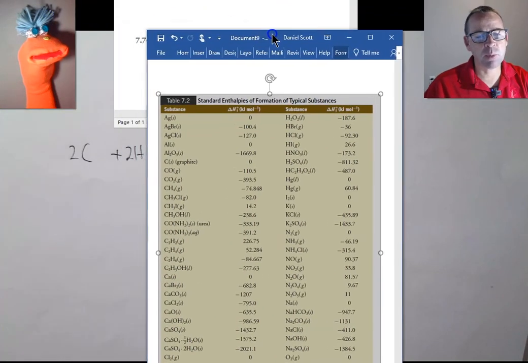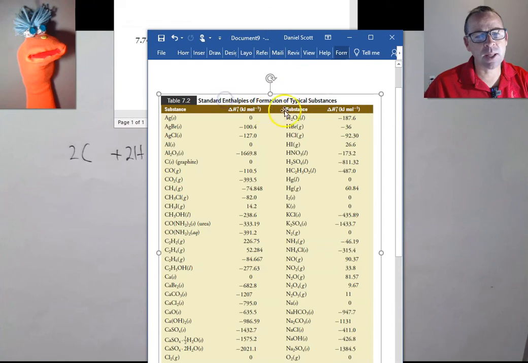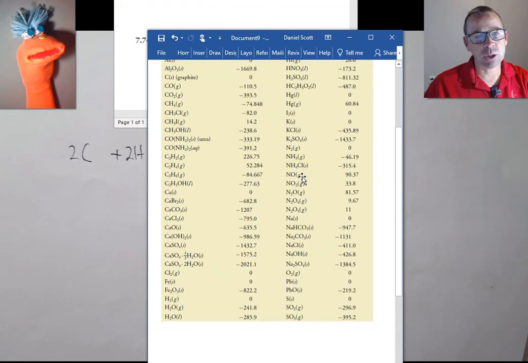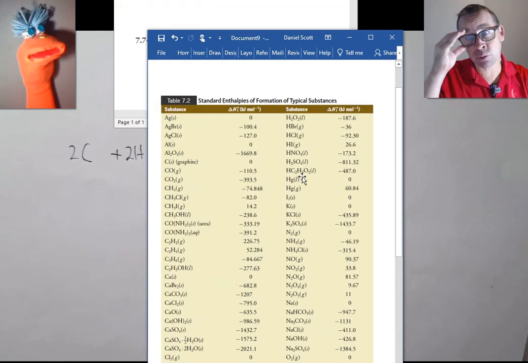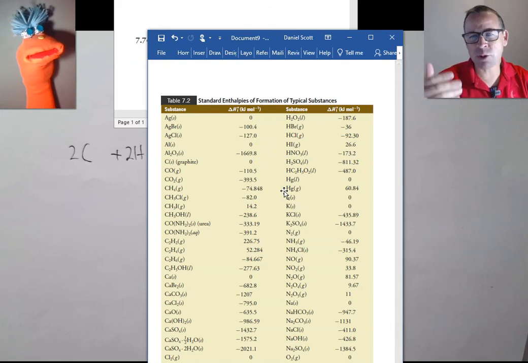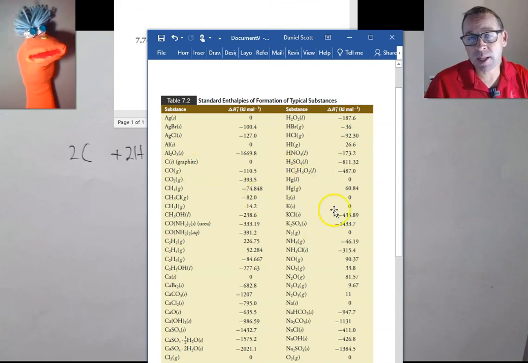So here's that table 7.2, and what it's titled is Standard Enthalpies of Formation for these typical substances. All right, so this isn't inclusive of every substance in the world in our book, but there are tables out there for lots and lots of materials because people have figured this out, learned this from various chemical reactions. You don't actually have to perform these chemical reactions, because like we saw before, if you can find the delta H's for a handful of different reactions and then add them or subtract them or manipulate them in any way you can to find out what the formation reaction is, then you can learn that information. But after you learn it once, tabulate it, put it in a table somewhere, and then everybody can look at it and know it.